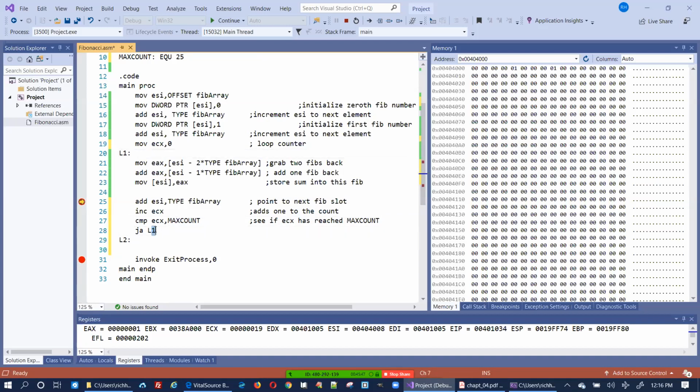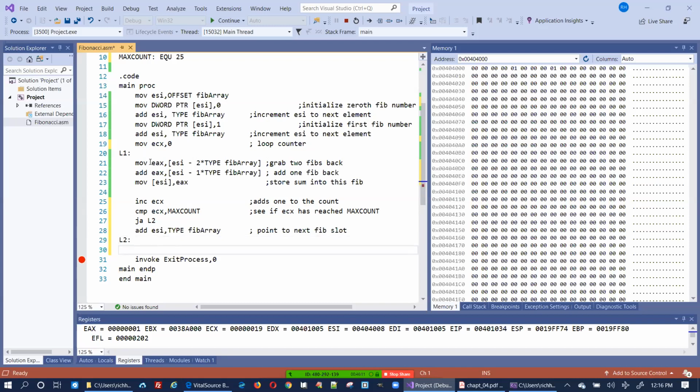So I want to jump out of the loop. If ECX is not above max count, then I want to do this. This has got to go down here. And L2 is, we're done.